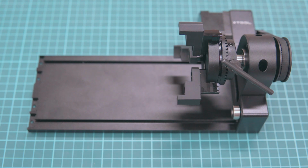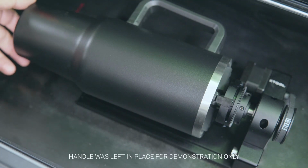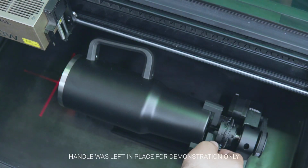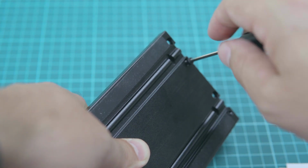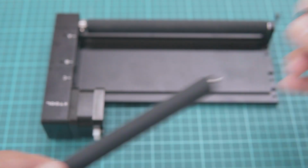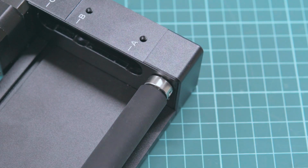Then there is the jaw chuck setup, which holds things tightly in place. Perfect for both round and oddly shaped items from 1 millimeter up to 100 millimeters in diameter. To set it up, you need to remove both rollers and both support stands. Remember that the fixed roller has 2 screws, so you will need to rotate that.